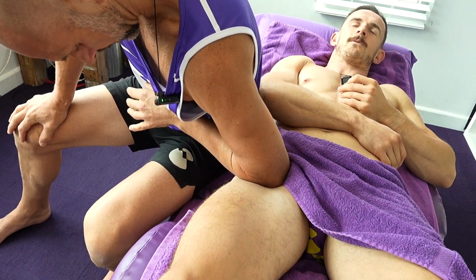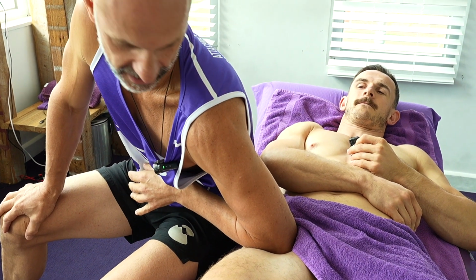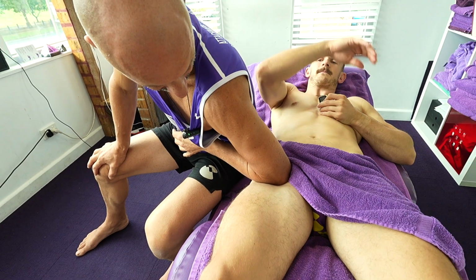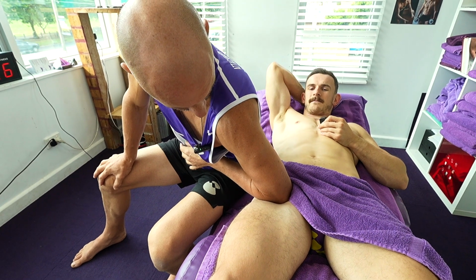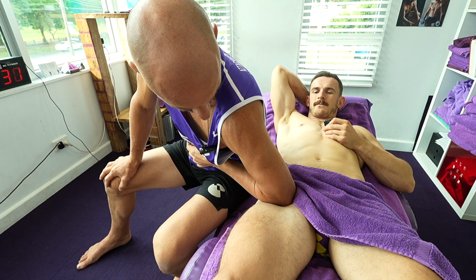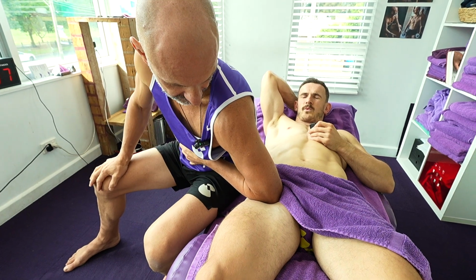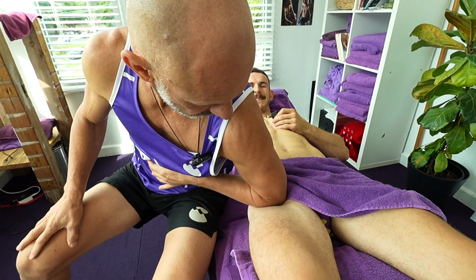So if you're not sprinting, you're not barefoot sprinting, there are transitions towards doing that. I suppose walking in bare feet is a good start, and then you can start to get on your toes a little bit and jog. So there are 5 different phases of movement: walk, jog, run, stride, and then sprint. There are different percentages of intensity.